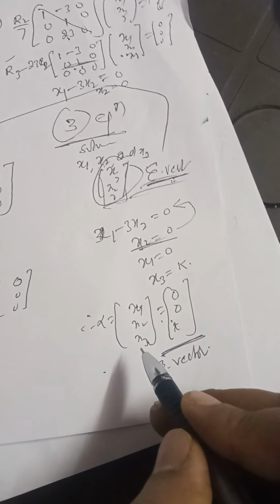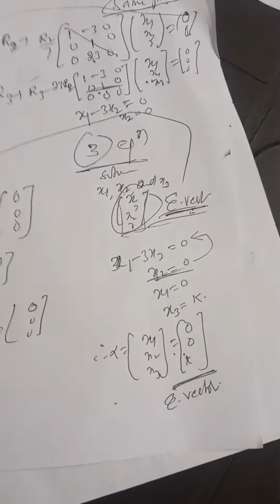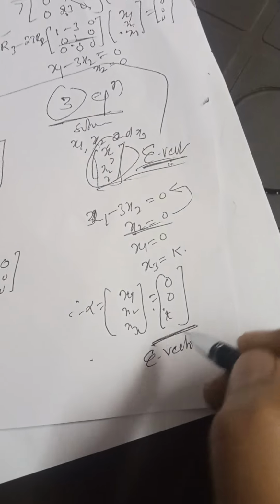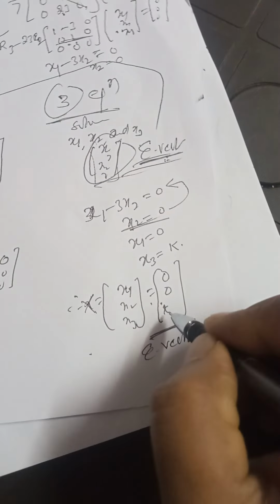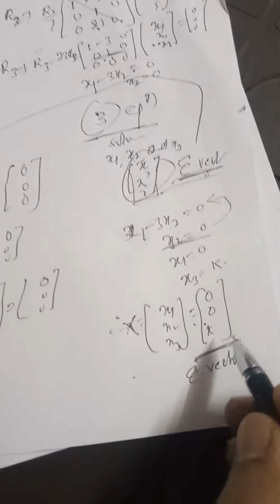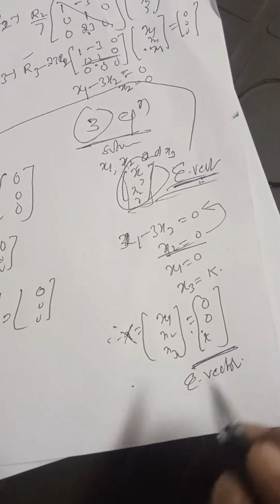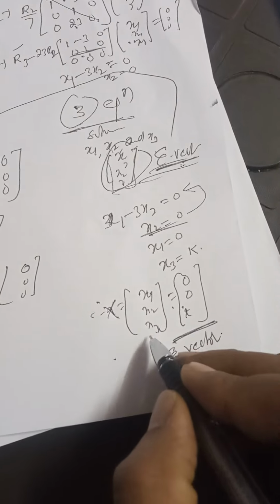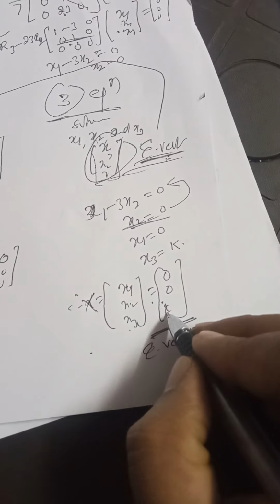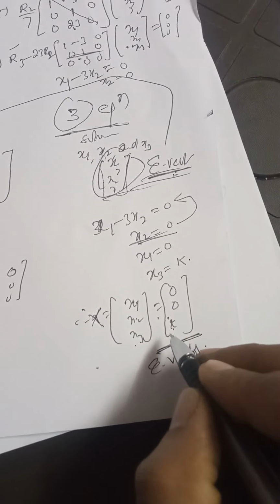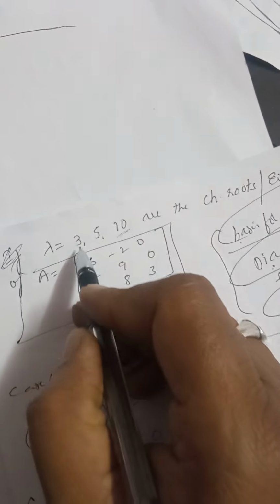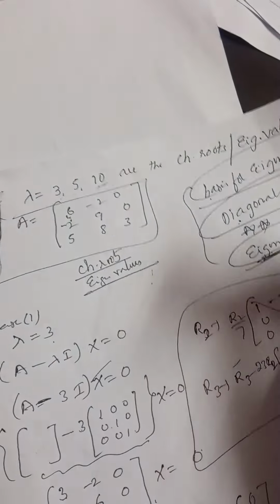Now, to find this one, there are different processes, different procedures. You can opt for any other procedure. Now we got x, right? This is 1. Now similarly for 10 also you will get another eigenvector. Now, to find the eigenvector means clearly we have to write x1, x2, x3 is equal to 0, 0, k, which is the eigenvector corresponding to eigenvalue 3. Similarly you will get the other one, and similarly the one for 10, right?